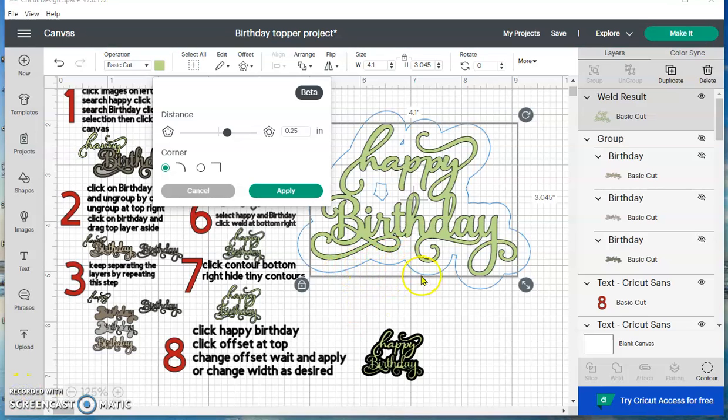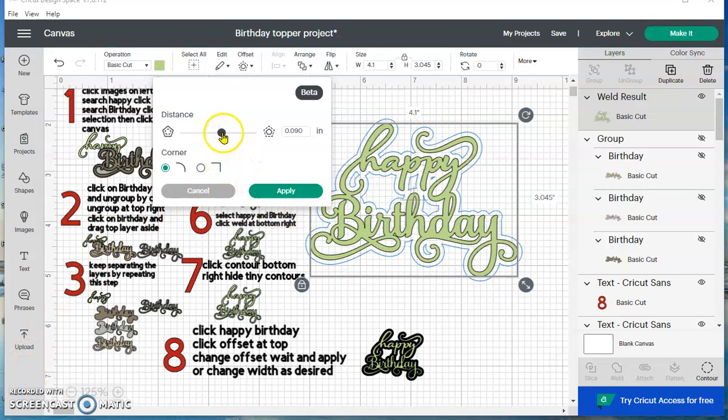Okay, so the blue outline is going to be the backing of your topper. What we can do while we still have this up, we can just go to this ball slider and go to the left, and it's going to change the size of the outline. Okay, and also if you find that dragging this is just not getting the exact width that you want, you can also just go right here and change these numbers.